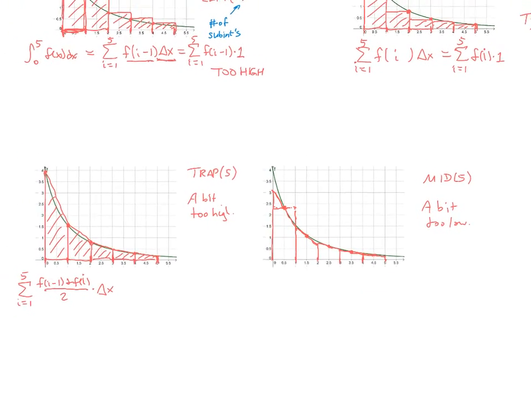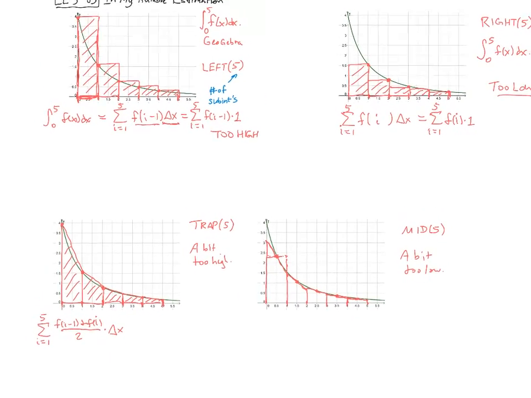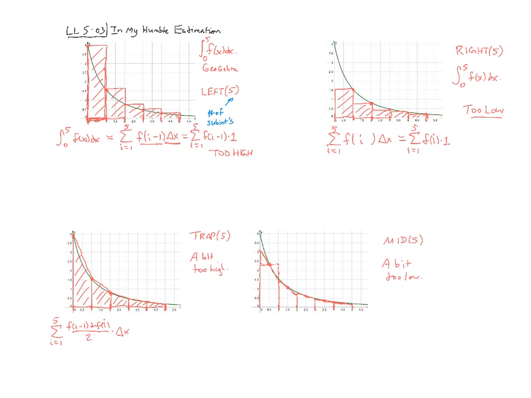And for that matter, the fact that the left-hand sum was too high and the right-hand sum was too low, all of these things had to do with the unique shape of this graph. Sometimes the graph has a more complicated shape, and you're not going to be able to tell immediately whether the left-hand sum, for example, is too high or too low. All of this happened because of specific features of these graphs. So I want to make very clear that if I give you a graph and I ask you whether trap of 5 is too high or too low, that is higher or lower than the actual integral, you're going to have to work out, based on the shape of the graph I give you, which one of those is the case.